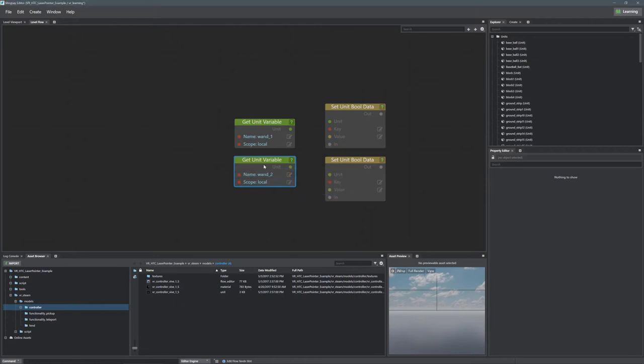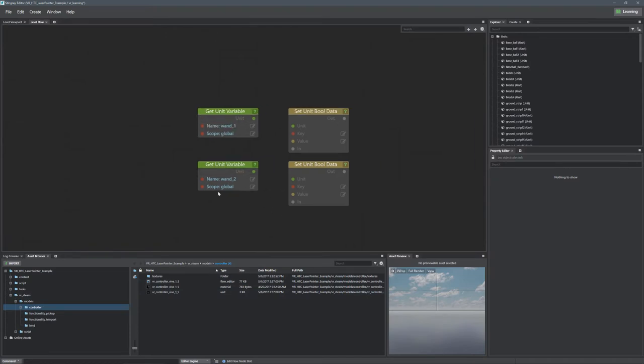Okay, and you can always get these inside the Steam VR template. These are always available. The only thing you have to do is make sure that the scope is no longer set to local, but in fact is going to be set to global, okay? And we're going to go global. And you can look inside the unit if you want to find out how this is set up. But basically, they just declare their own names, so it's very useful.